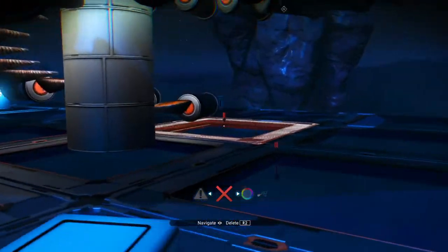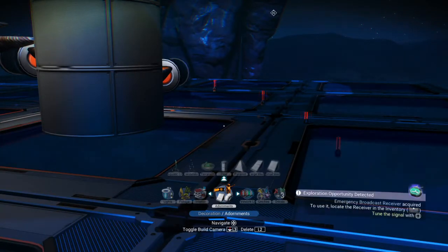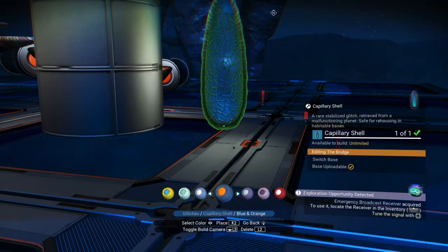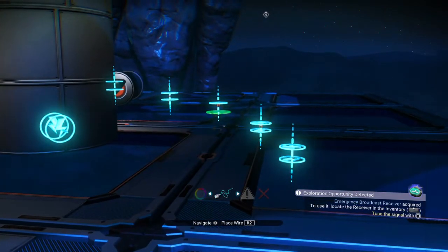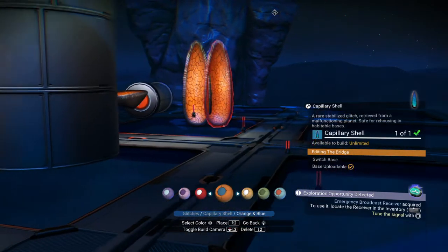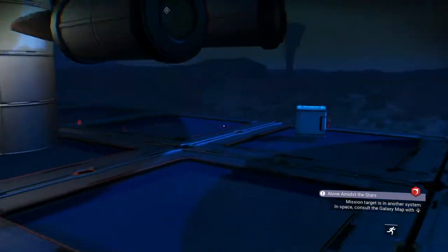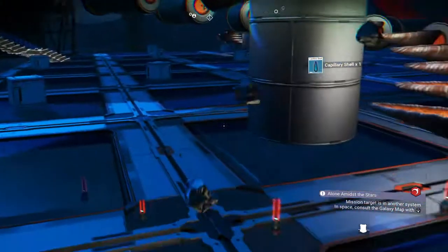Okay, and we want to glitch these back into place. So let's find our capillary shells. And let's go orange this time. I need to get better at glitching, apparently. Let's try that again.